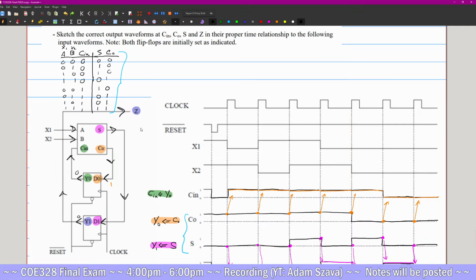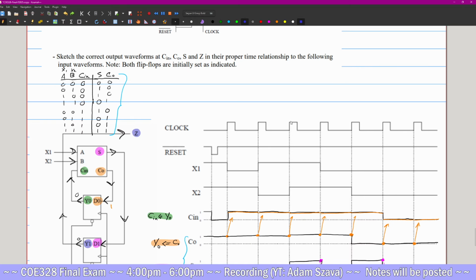Can I explain why we made a table including C in? Well, that's the functional table of this full adder, right? This is a full adder which adds three bits at a time. It's a 1-bit adder, so the size of each input is 1 bit. But whenever you're adding, you're always adding 3 things. I mean, it doesn't feel like it, right? But if you're adding 2 plus 6, in general, you really mean carry in 0, and then add 2 and 6 is 8, right? So the carry in is always implicitly there.